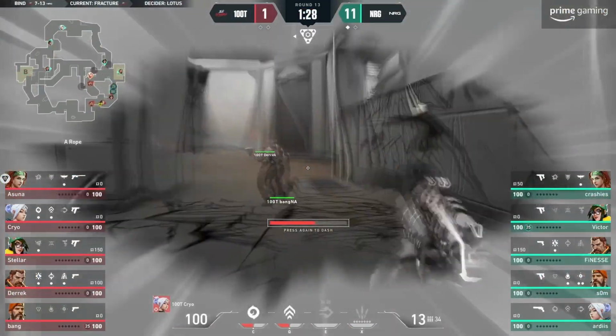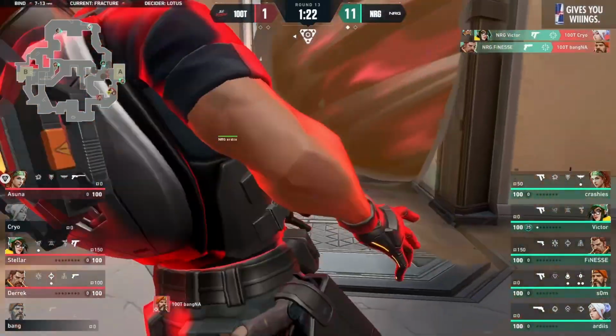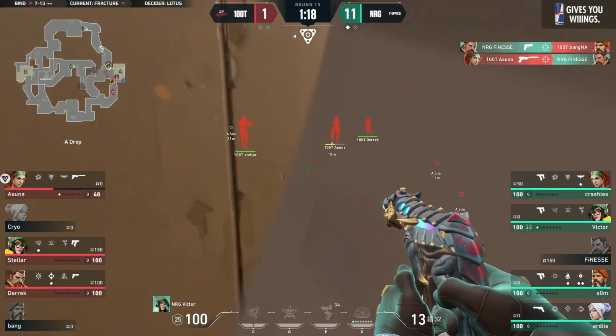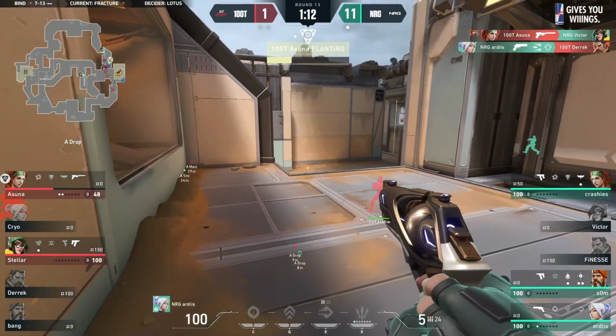See if there's a way to rally back here for 100 Thieves, but NRG might just be trying to compete for one of the most one-sided maps that we've seen in the Americas thus far. Already a grand start, a grand opening. But spamming into the common positions, Victor's dealt with, what is that by ardiis?